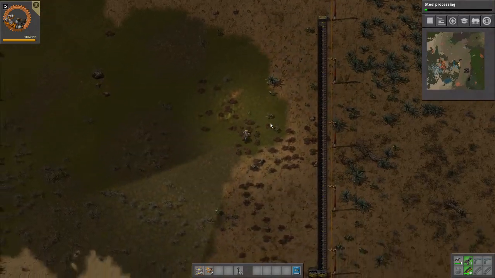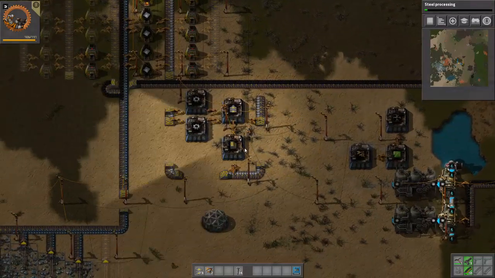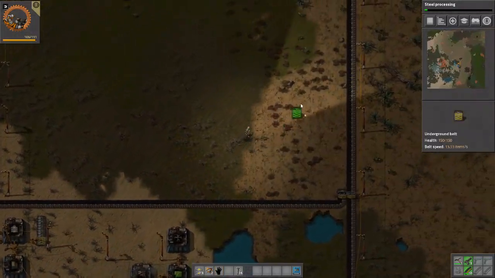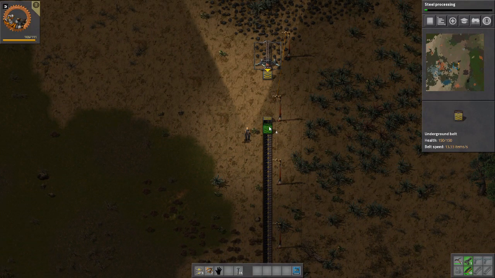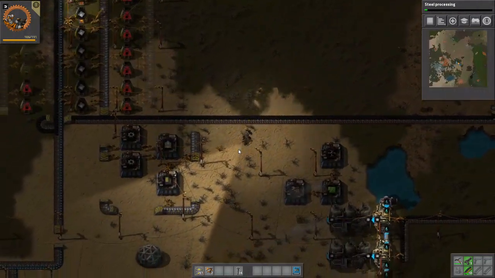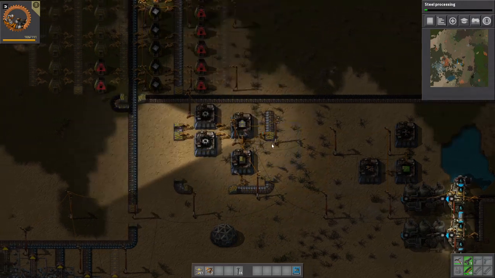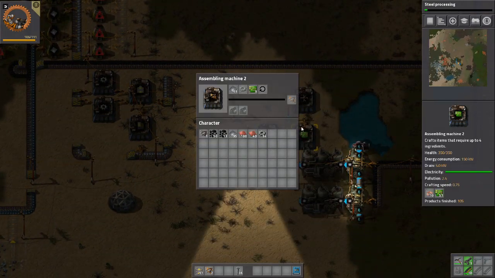There we go. Oh, this is going to be good. This is set up to make underground belts. And I'm going to use these underground belts to vastly improve this little system here. I need to get this. I'm going to start making fast inserters when I can, actually.